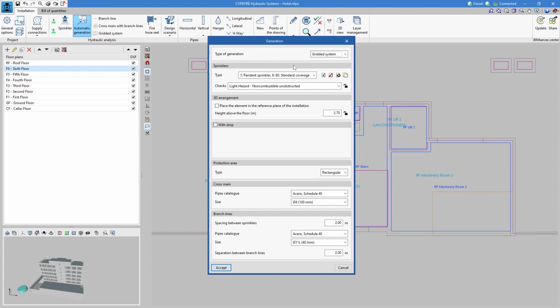If we let the program introduce all the sprinklers automatically, we only have to pick what kind of generation we want to have, one more time the sprinklers that we want to introduce in that space, and also all the properties like we did before.